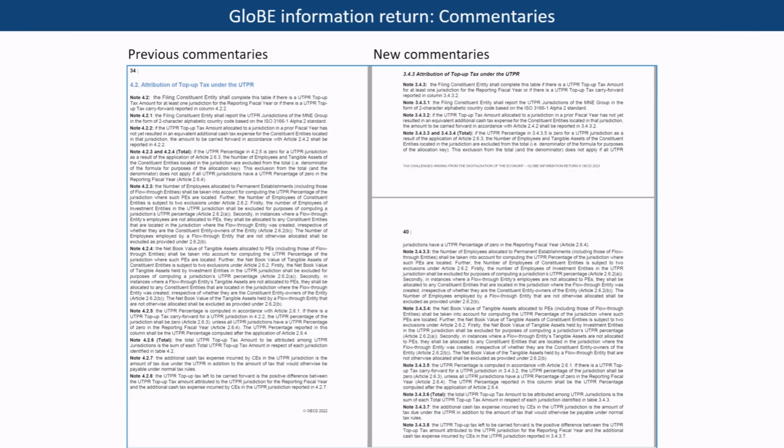And then just a final note on the commentaries. There have been some commentaries added. There have been some additional boxes added in some of the returns, even though they were the same between the draft and the final one. But all in all, considering the fact that you've got this whole long section on transitional safe harbors, the commentaries, as you can see, have gone from 34 pages to 40 pages. That's, I don't know, a little bit less than a 20% increase. It's not too much. So I assume that most of the new commentaries would cover the transitional safe harbors and the additional data requests around that.